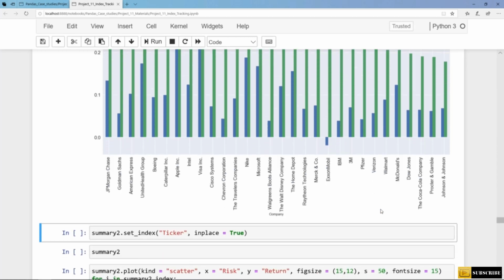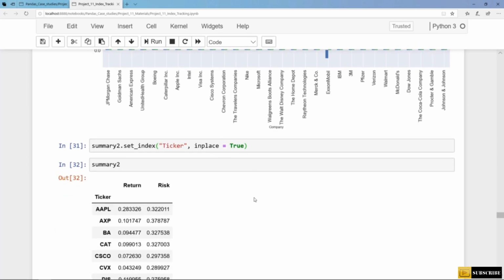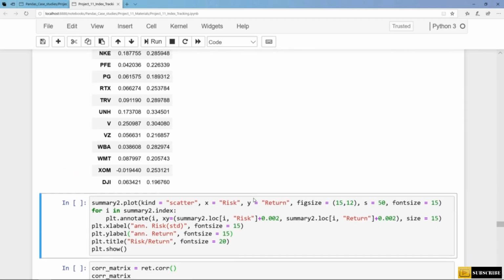And third, we can also create a scatter plot where we have on the x-axis the annualized risk, and on the y-axis the annualized return. And let's remove the company names here, and let's just work with the ticker. Now we're creating a scatter plot, and on the x-axis we have the risk, and on the y-axis the return. So each and every company here is one data point in our scatter plot.